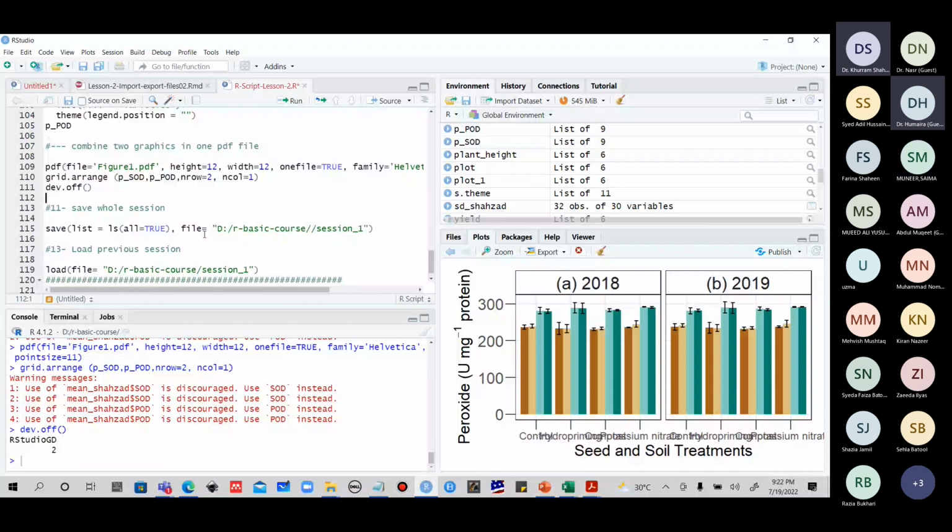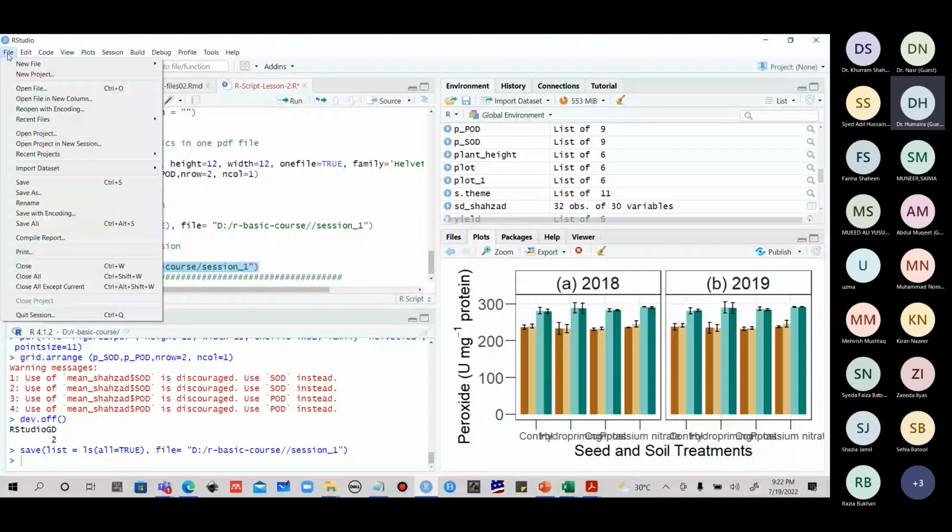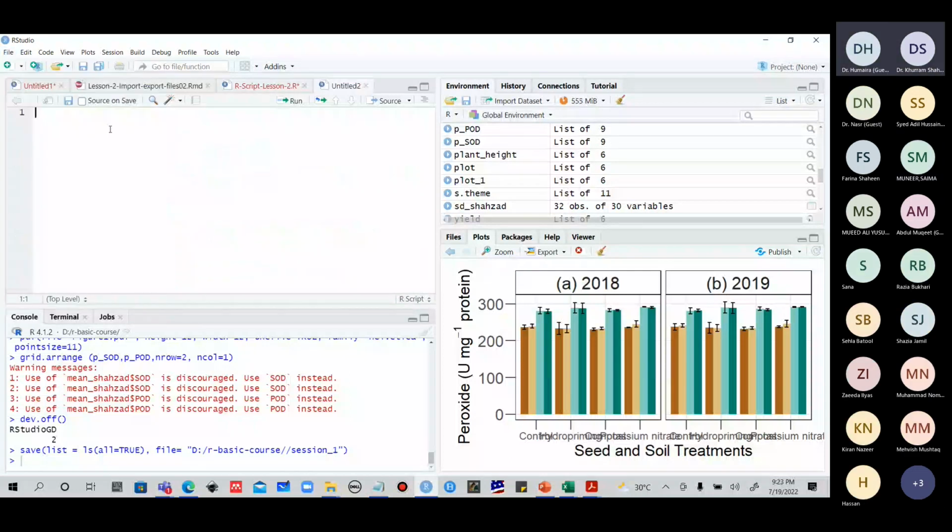Now I do not want to continue this working in one file in this sheet. I want to make another file, a new file. So I have put this load file here, so you understand that this is very, very important and very helpful for you. So we have started our working, and it's displaying on your screen.